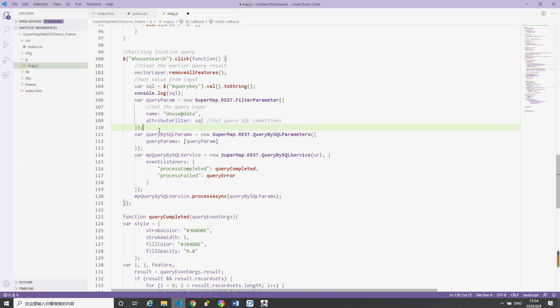I just want to show you that this name is the name of the layer you want to query. The house is the data set we are going to query, and the data is the data source where the house data set is stored.